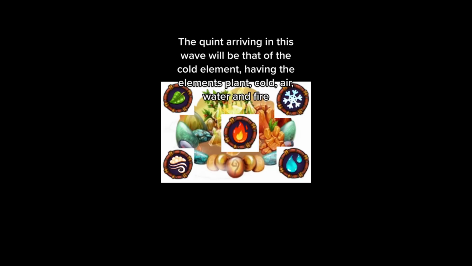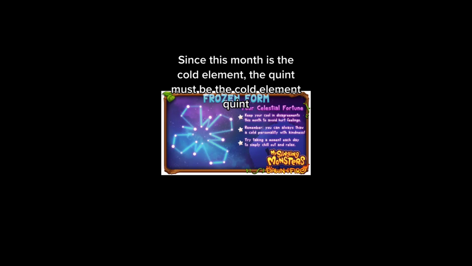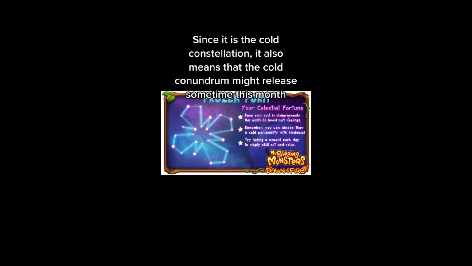and fire. We know this quint will be the cold quint due to the fact that the January celestial sign was water, same as Bowhead. Since this month is the cold element, the quint must be the cold element quint. Since it is the cold constellation, it also means that the cold conundrum might release sometime this month. Although, I think it will release next week.